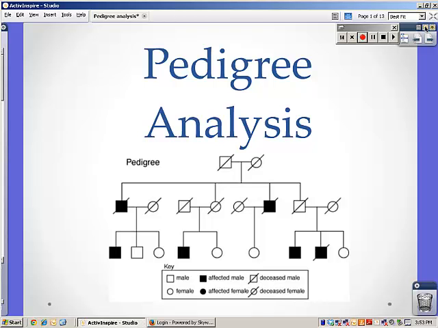Now, I'll just tell you up front, when you're looking at pedigrees, as I go down the pedigree, I'm actually getting younger. Every line that you see here, we'll call generation 1, 2, and 3. I'm actually looking at 3 generations in this pedigree. Somebody up top could be like my grandparents, while somebody in the middle would be more like your parents or your uncles and aunts. And as you move down to the 3rd generation, this would be kind of like you, your siblings, your cousins, things like that. So as you go down the pedigree, you're always getting younger. As you go up, you get older.